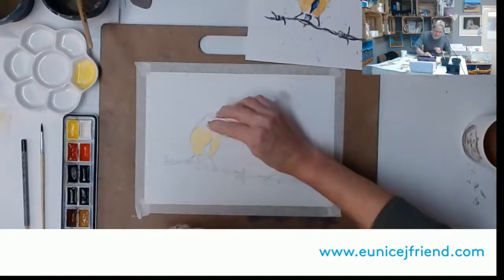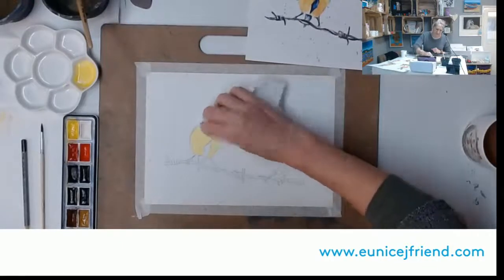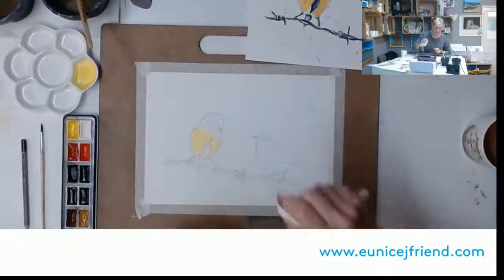I've just put a bit of yellow where I don't want it, so I'm just going to dab down and just lift off and lighten near his neck.